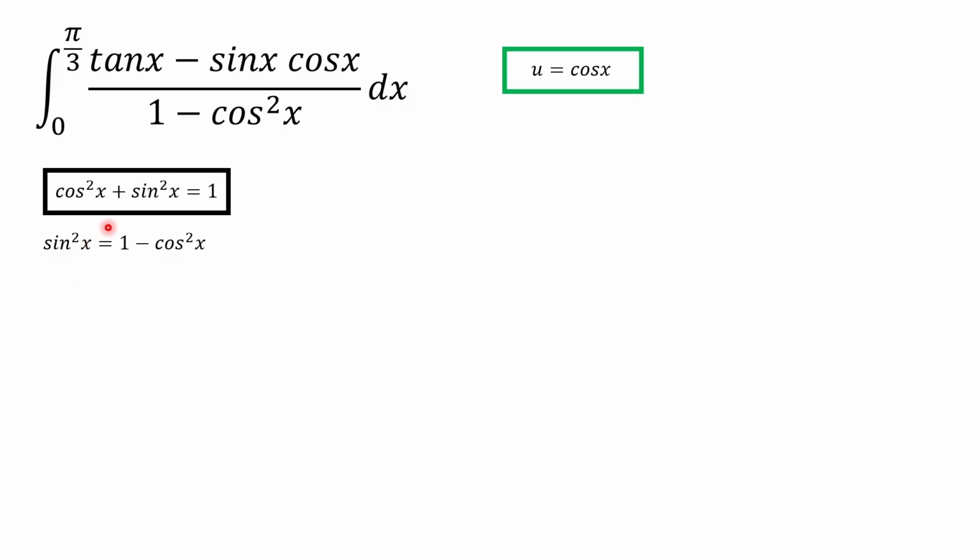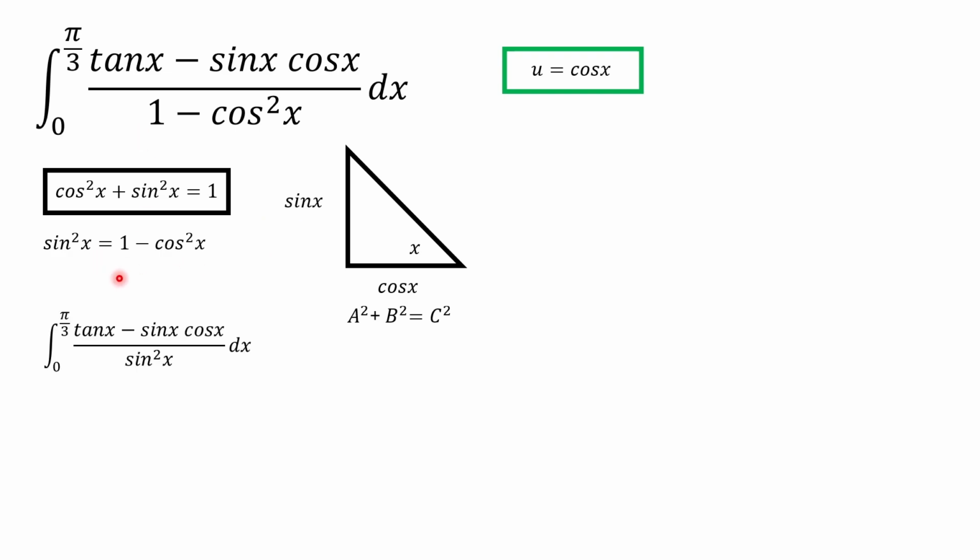And this is just an identity you kind of have to know, but just in case you don't know it or it's new to you, there's a really nice proof with a right angle triangle, which is if you have a triangle with the hypotenuse being length 1, then this side will be cos x, this side will be sine x, and you can use Pythagoras' theorem to say a squared plus b squared equals c squared, where a squared will be sine squared x and b squared will be cos squared x. And this will equal c squared, which is 1 squared, which we know to be 1. Cool. So now we know that 1 minus cos squared x is sine squared x. We can just sub it in.